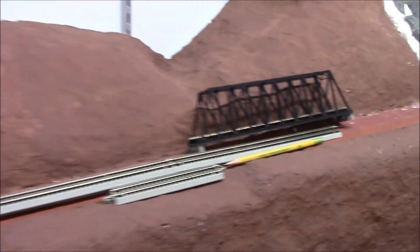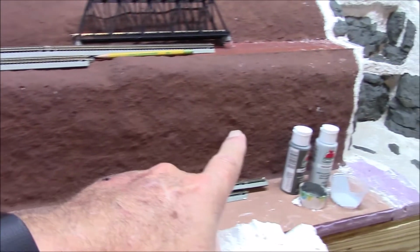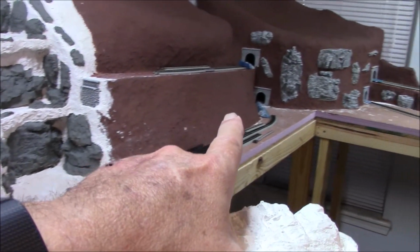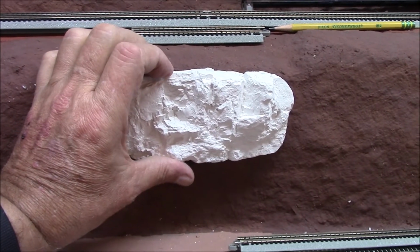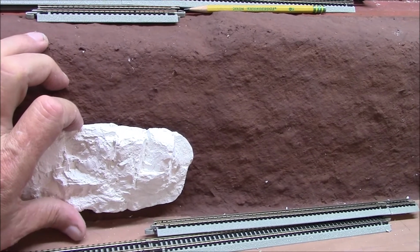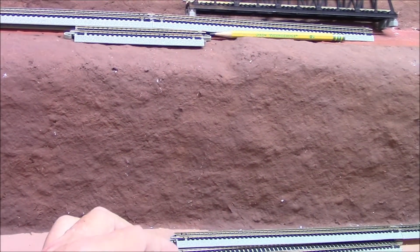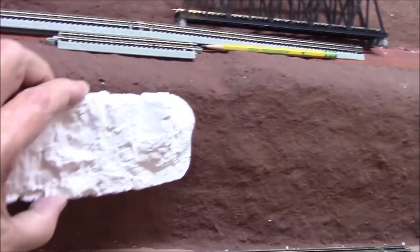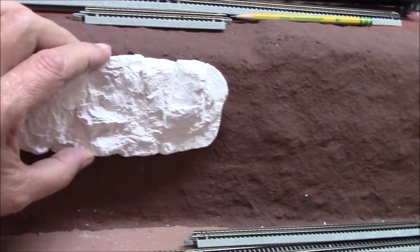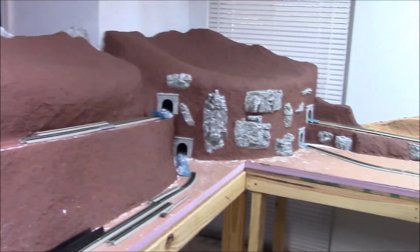Another thing I've decided to do is use the bigger rock molds on this wall or mountain that you can see going down to the waterfall, and from there going down to the tunnel. I'm going to make this all rock face, so it just looks like a big rock mountain, because it's so straight up and down that it's going to be hard to put trees or really any kind of scenery on it. So I'm going to use the rock molds and just make it a big rock wall, so to speak. So that's where we're at.